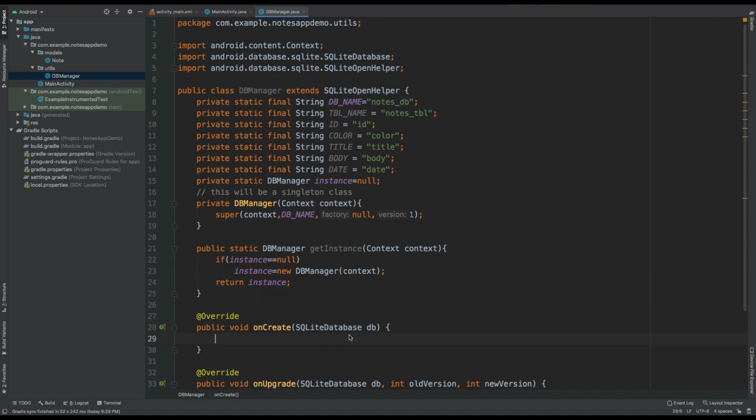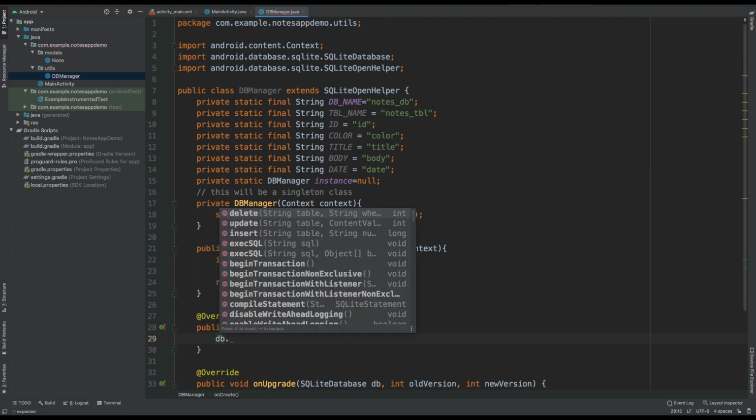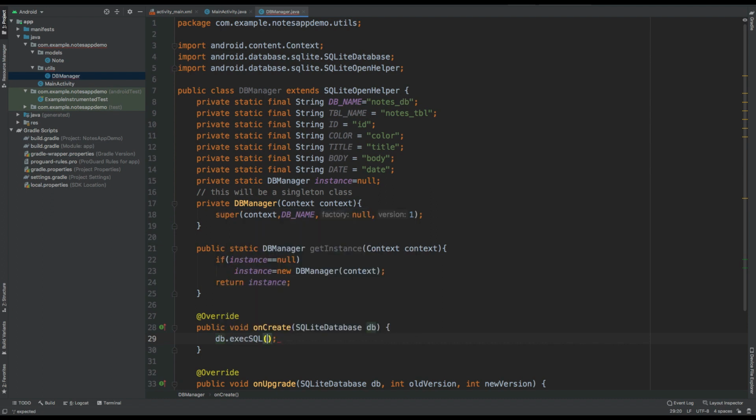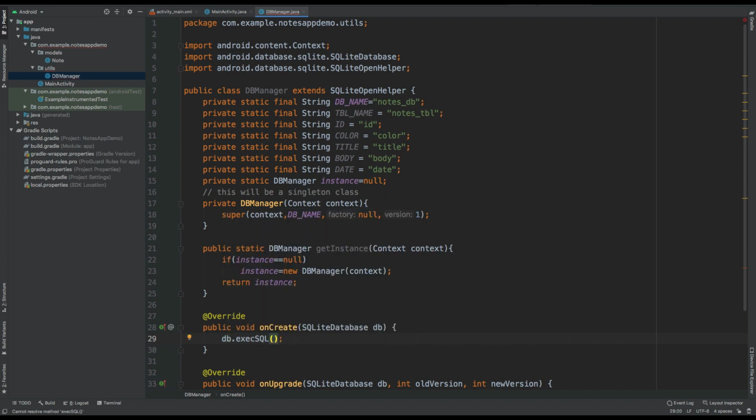Now in the onCreate, I have to create the database. So I'll write a database creation SQL statement. Create table, and give it the table name.